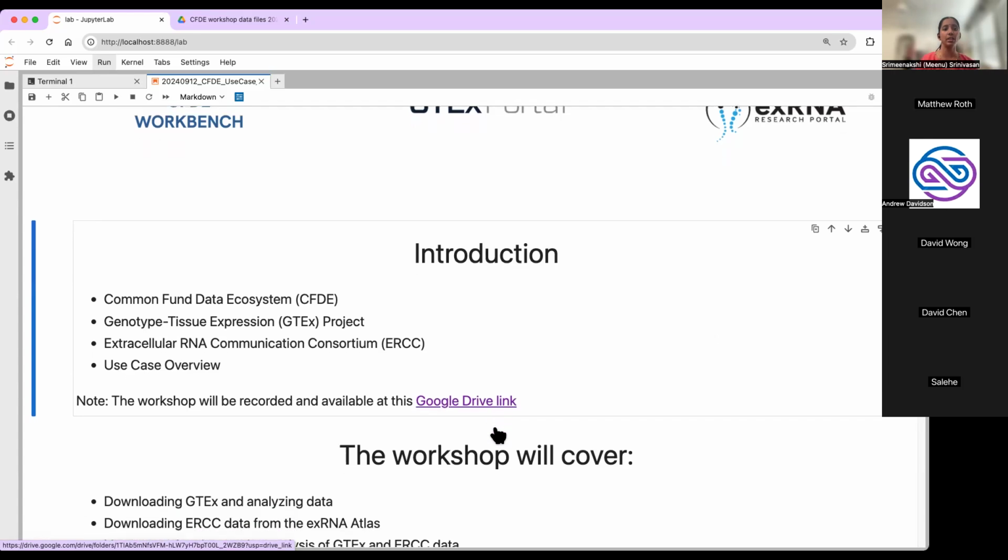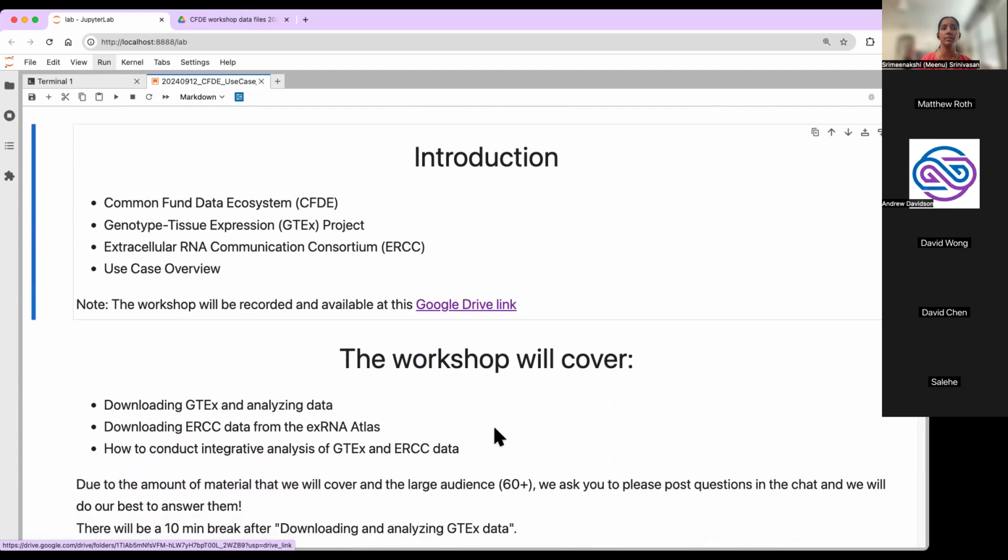Just a few housekeeping things. As mentioned, we will be seeing how to download the data from GTEx, as well as the xRNA Atlas, and conduct an integrative analysis of the two types of data. We will be covering quite a lot of material, and the number of participants will be quite big.